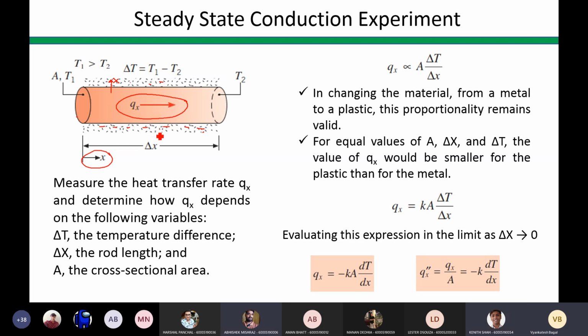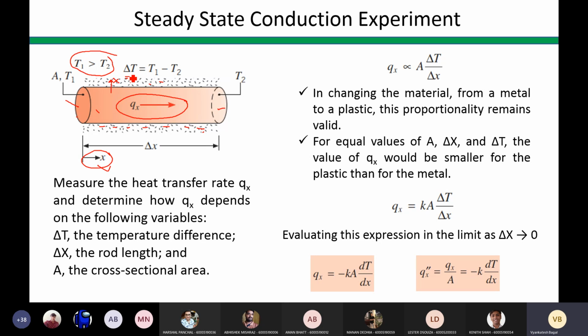Sir, can you repeat once more? See, there is no heat transfer taking place in the radial direction for this bar. The heat transfer is taking place in only one direction, that is the x direction, one-dimensional heat conduction. Clear? Because the periphery is insulated, there is only one way by which heat transfer may take place, that is from left to right. And why from left to right? Because this end is hotter than this, which is mentioned here. T1 is greater than T2.